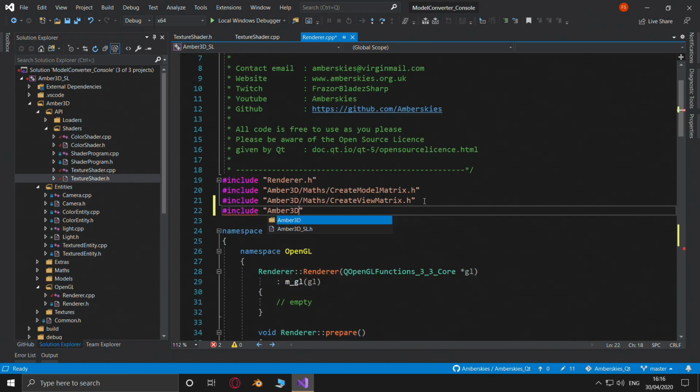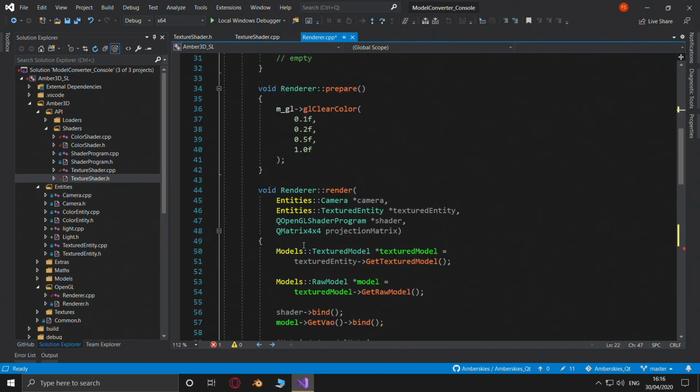Amber 3D slash API slash shaders. Just the texture shader to start off with. So that texture shader has to be passed in.